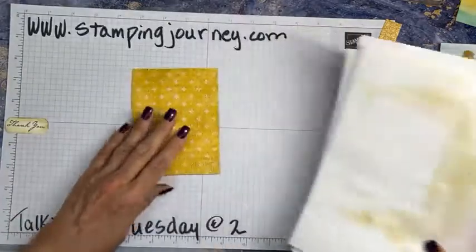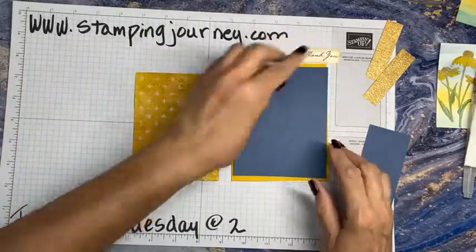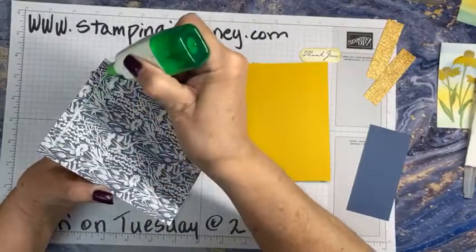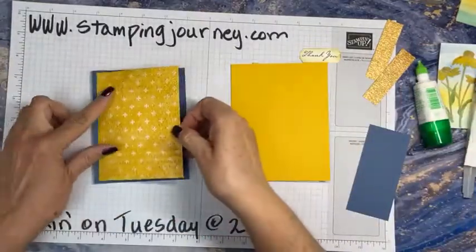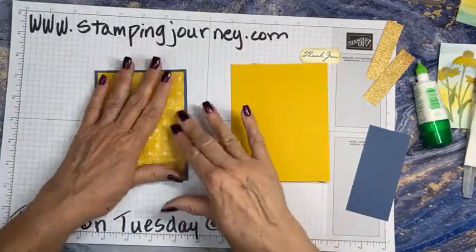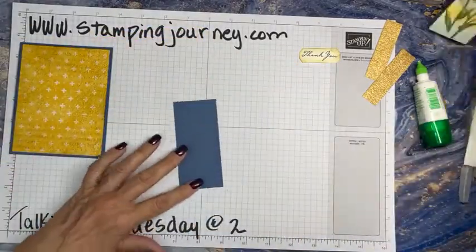Okie dokie. I'm going to move this aside. We can start putting some of these pieces together. So here is my Misty Moonlight, and here's my textured paper. I am going to go ahead and put this on with my green glue. I go about maybe a 1/4 to 1/8 inch away from the edge when I'm adding glue. I don't go into the center usually. I just put it on the edge. Remember that it squishes, so that little bit you put on is squishing out and around, giving it a nice base. So there we go with that. Now I have Misty Moonlight, and here's my piece that we just did.